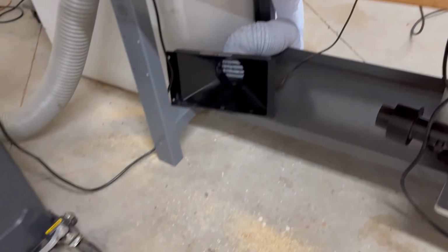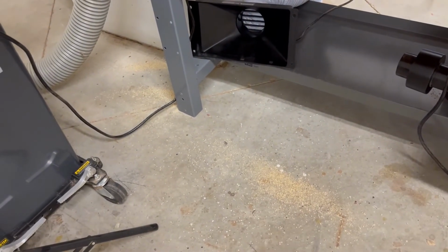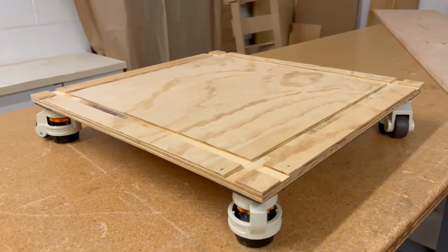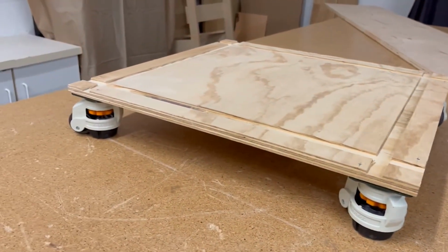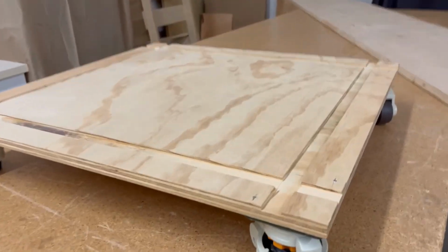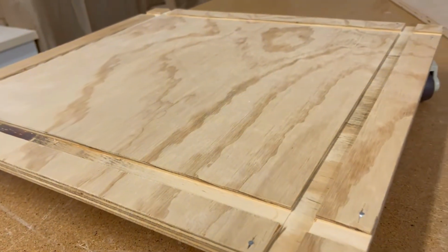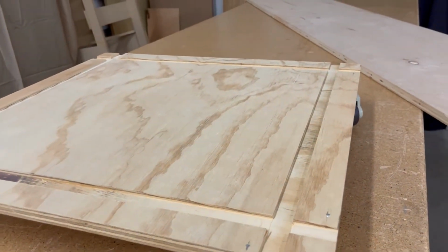And also a little bit on the floor too. I've screwed the dust port to the dust collection box, and I've also made this sort of plinth or base for the saw to stand on, and in these dados here, these that are cut in here, I'm going to make plywood legs, as you'll see in a second.